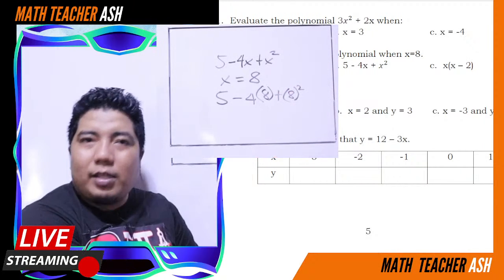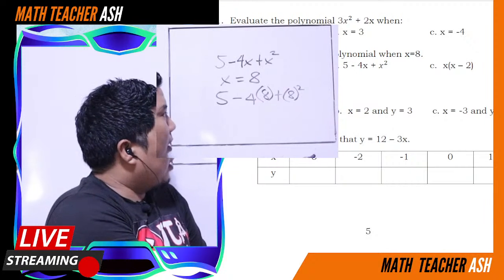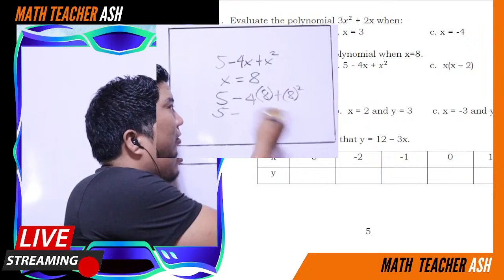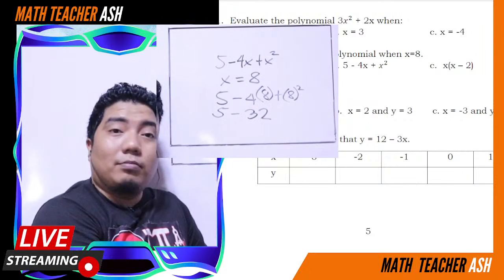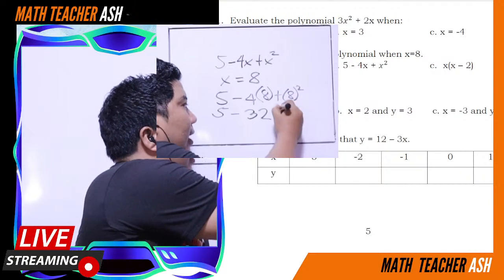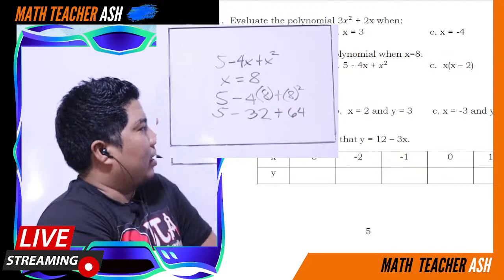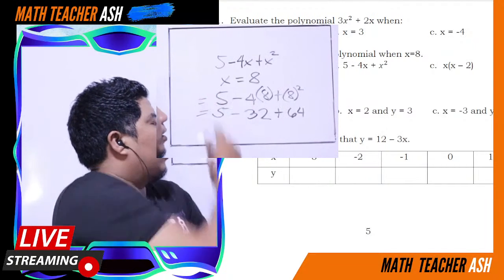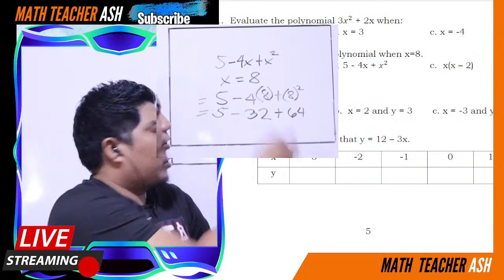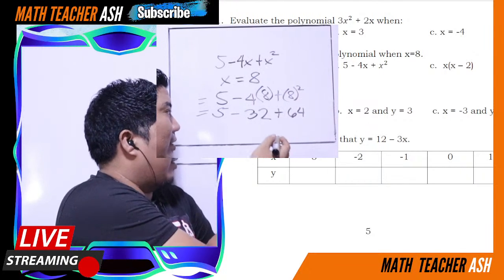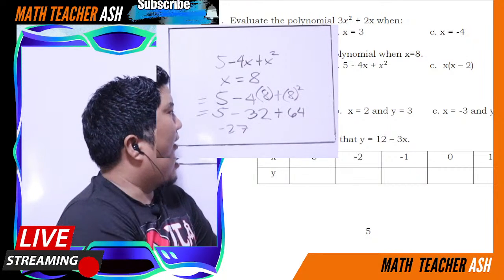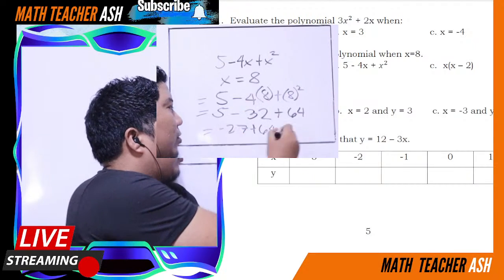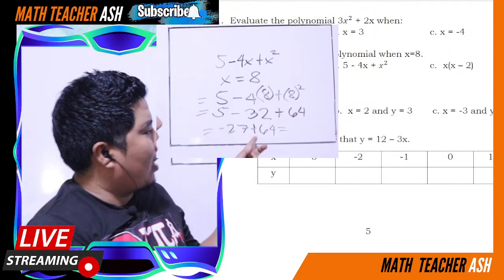Okay, so ganun lang kadali, my dear math learners. So ang gagawin mo lang dito is that 5 minus 4 times 8, that is, 32. Alright. Okay? And then 8 times 8, that is 64. Okay. Then you can add them from left to right. Lagyan lang natin ng equals ito. Okay? So, 5 minus 32, that is negative 27. Okay? Negative 27. Plus 64. Kasi ito muna yung sinolve ko. Para at least makita nyo step by step. Okay. So, negative 27 plus 64.